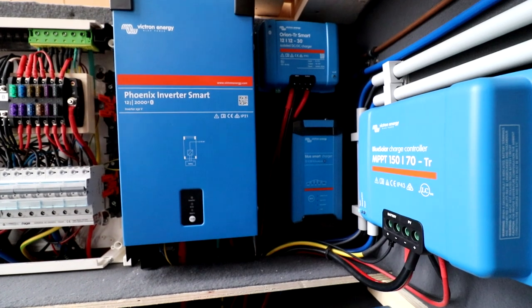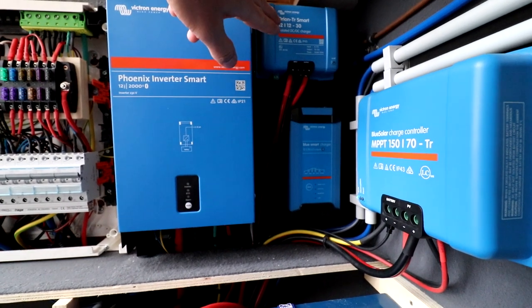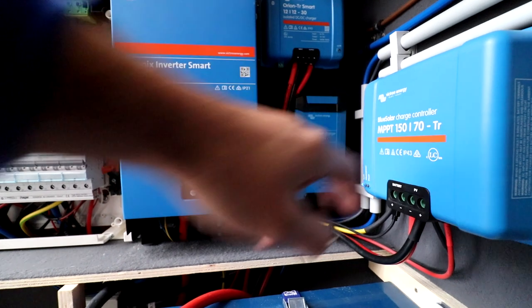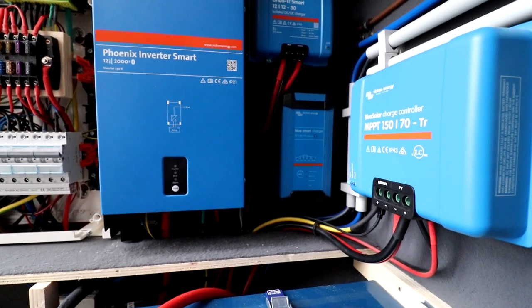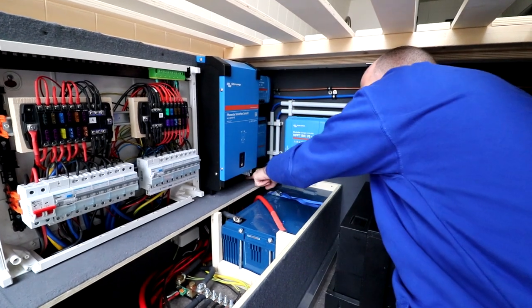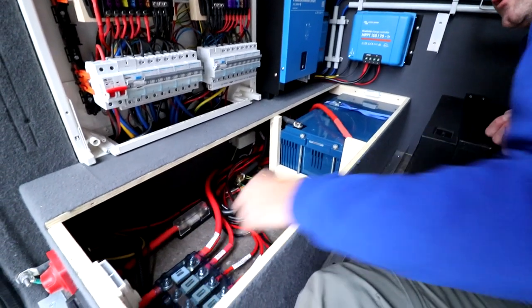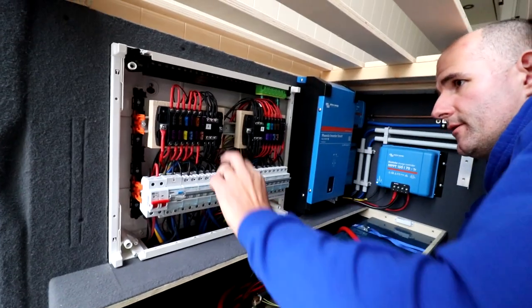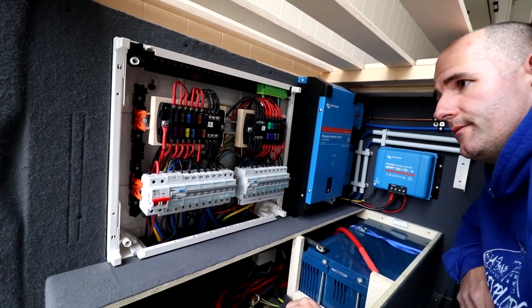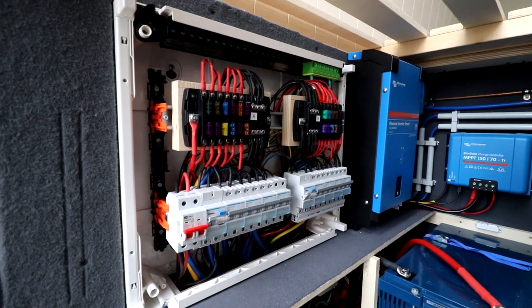So on the right side, next to your fuse box, we have our 2000 watt inverter, the Orion DC to DC charger, the Blue Smart charger, and the MPPT charge controller for the solar panels. All these cables are going inside over here next to the battery, and then it goes to this positive bus bar. So for all our 12 volt connections, we have these two blade fuse holders. This works very easy. So we modified it so it fits in this fuse box.